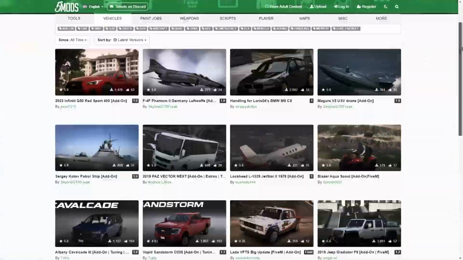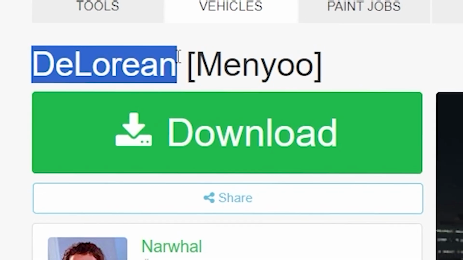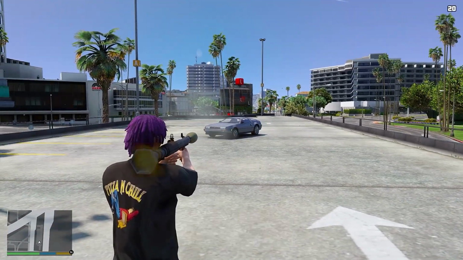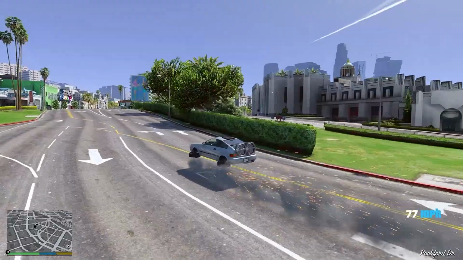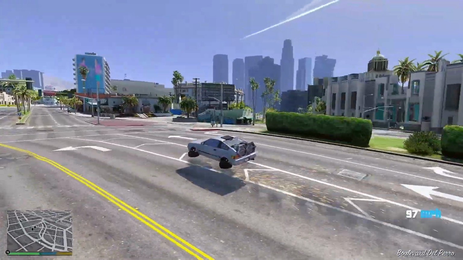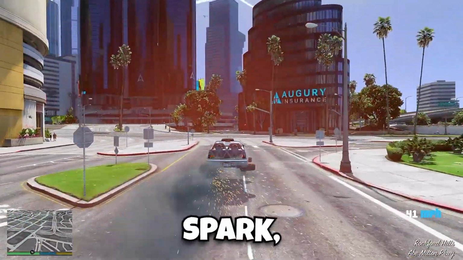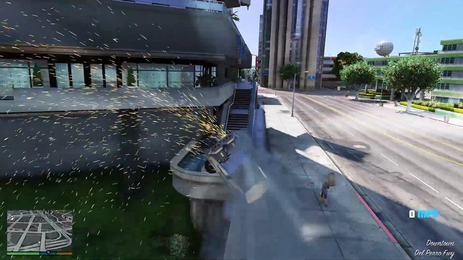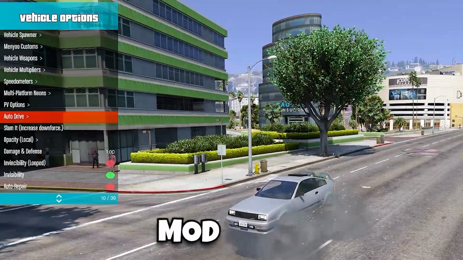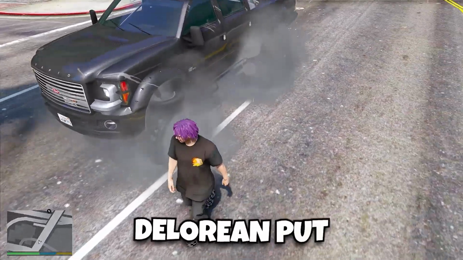And just when I thought I'd searched through every car possible, I found this, a realistic DeLorean. I mean, this is every GTA player's dream, to get rid of the Deluxo and replace it with an actual DeLorean, but after being lucky enough to try it out for myself, I think we should just keep the Deluxo. This thing is terrible. I can't turn off the spark, so it's just constantly in my face. This thing can't actually fly, and worst of all, if I use my mod menu here, you can find out this thing is actually just a truck. It's a DeLorean put into a truck.